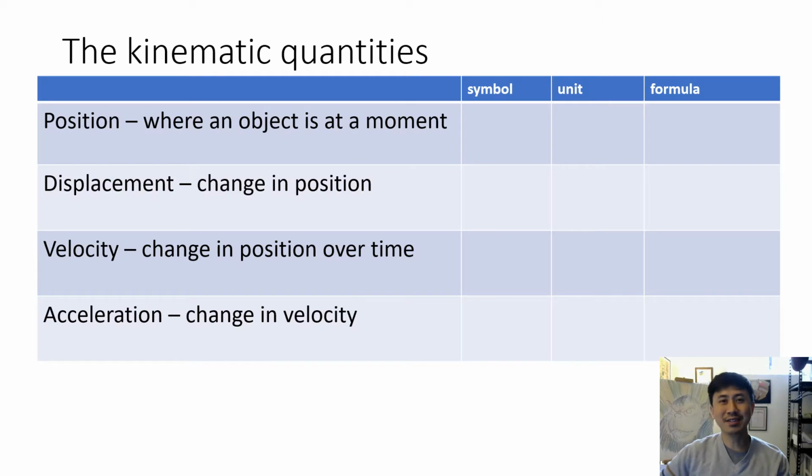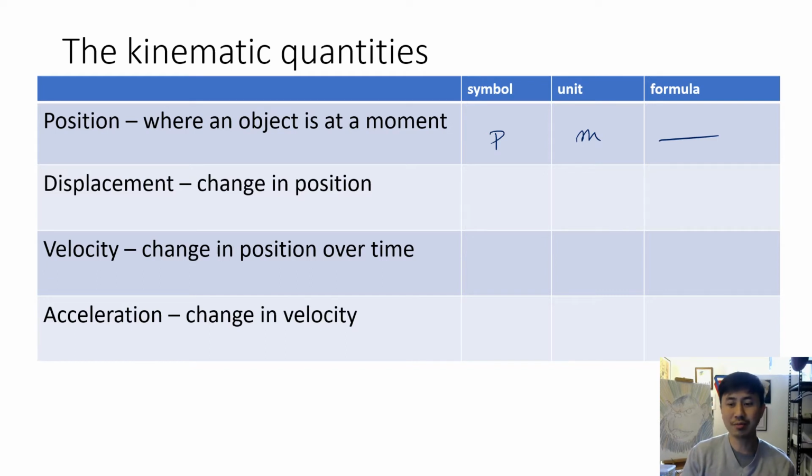All right, we're getting into the good stuff. This is the stuff that we remember, our kinematic quantities. Let's start with the simplest one. Where are you? That is the position. Symbol P, a unit, probably meters, right? Sometimes there are coordinates for it, and there's no real formula for it. It's the most basic kind of quantity that you could have.